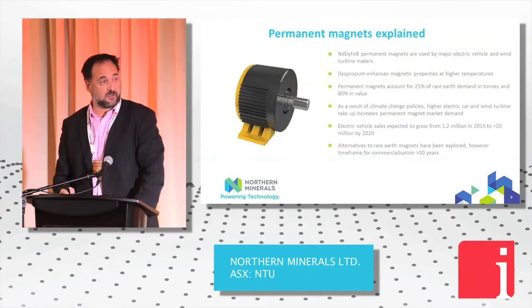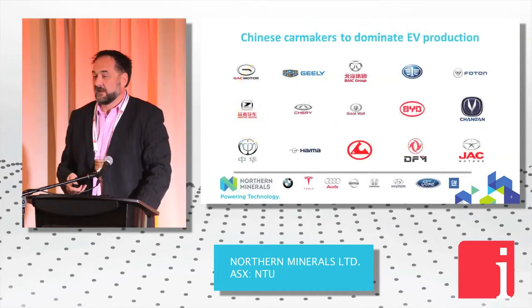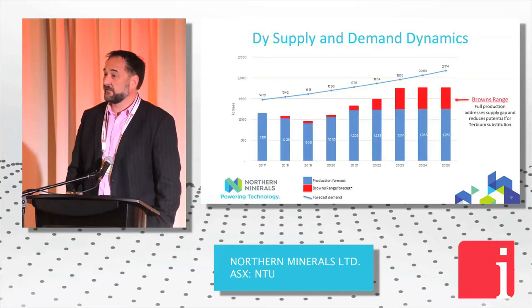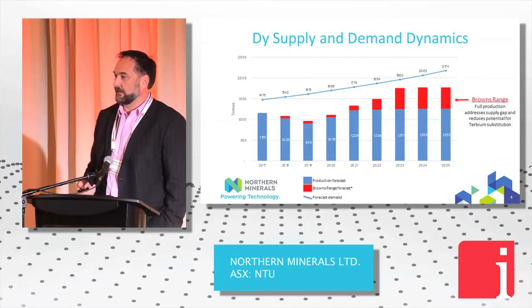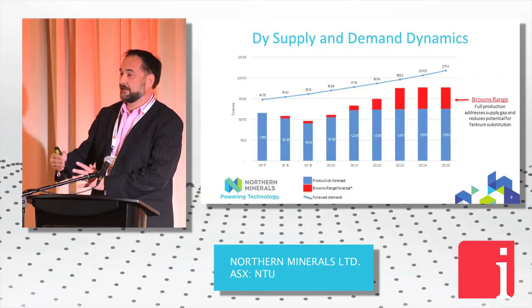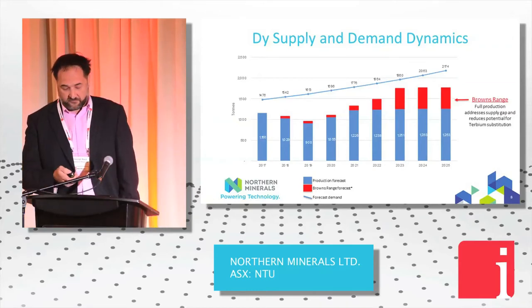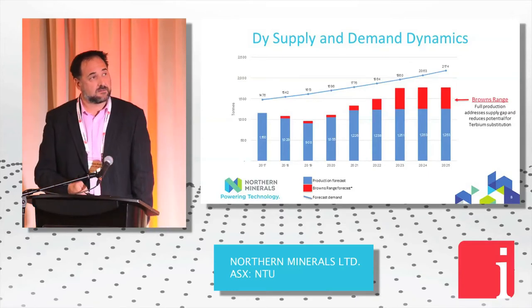Looking at what the Chinese are doing — how many vehicles and units they're putting out — that's significantly more than what we're talking about in other countries that produce EVs. There are supply and demand dynamics. One of the challenges we face is: what are the numbers? The supply of heavy rare earths all comes, or significantly comes, from China. We hear about illegal mining, and there are a number of definitions within that — companies with licenses that exceed their quotas, and a cottage market where people are taking wheelbarrows and separating a tonne of rock at their homes. So it's very difficult to really analyse the supply. The demand is defined by the drive forward of EV demand, and there's a gap.